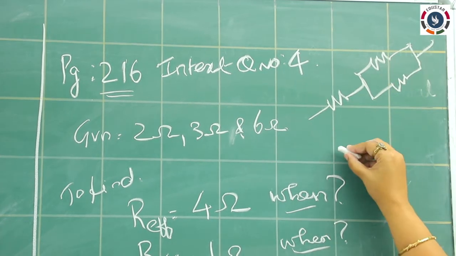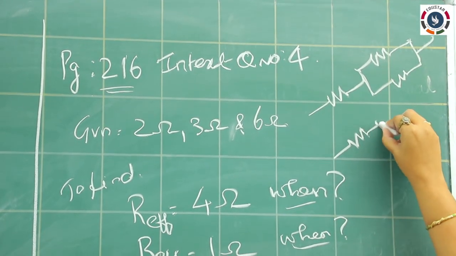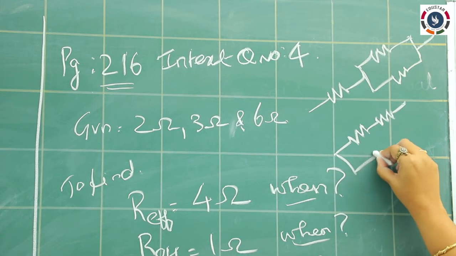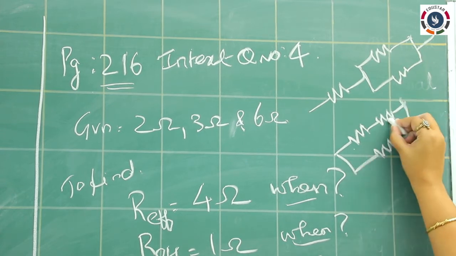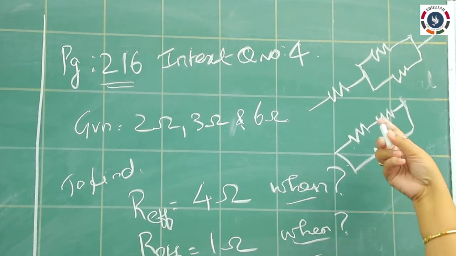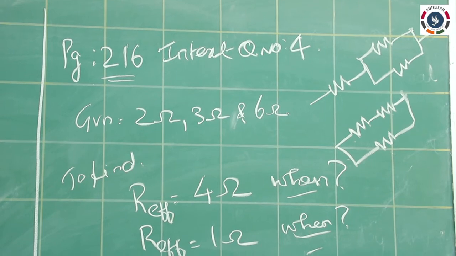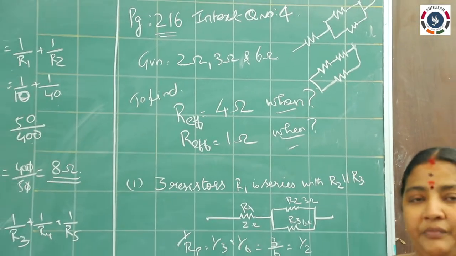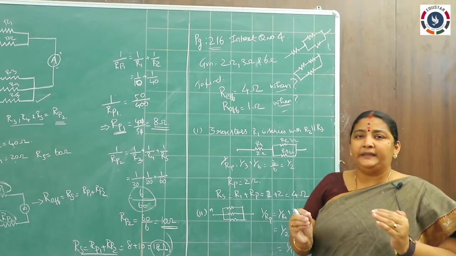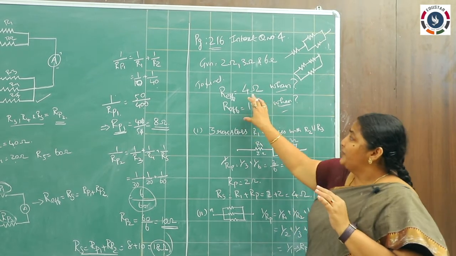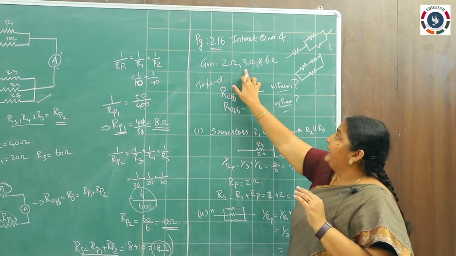This is one method. Either I can connect, see, these two are in series, this is parallel. So any type, any combination of methods I can go on. Here it is like a trial and error method only. Children, there is no exact method, you have to go like this. This is simply a trial and error method, and by this value I am going to relate these values.